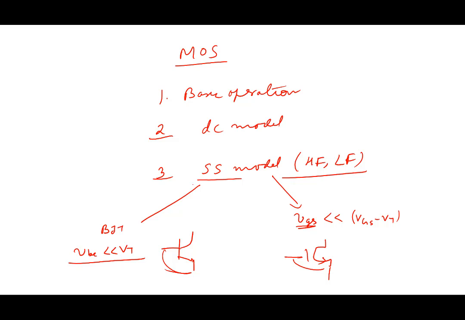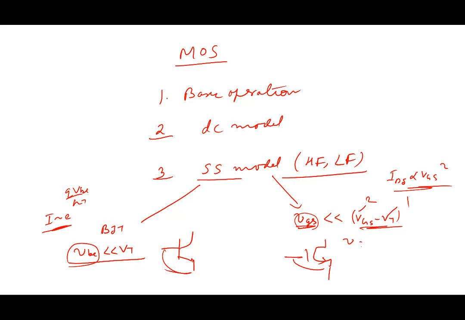You see, in a bipolar transistor, the nonlinearity is very high, e to the power q VBE by kT. Nonlinearity is very high, and to make a linear model, we have to keep the base emitter voltage very small. While in this case, the characteristic IDS actually goes as VGS square. So the nonlinearity is not very high. So you can apply a fairly large VGS here. Note that VGS minus VT is also large. You could have VGS equal to 2 volt, VT equal to 1 volt.